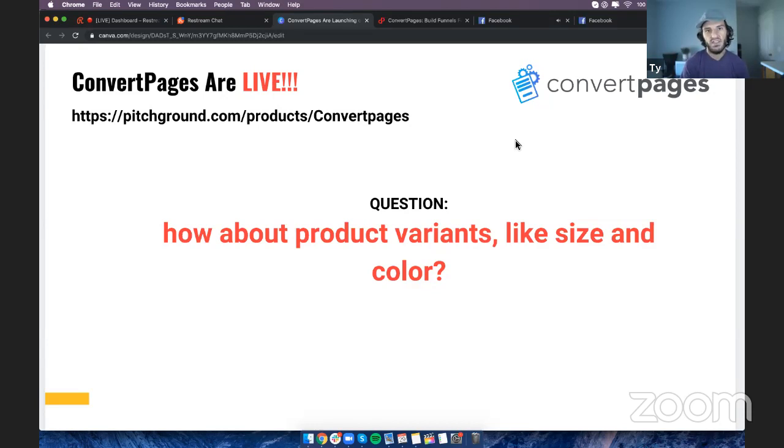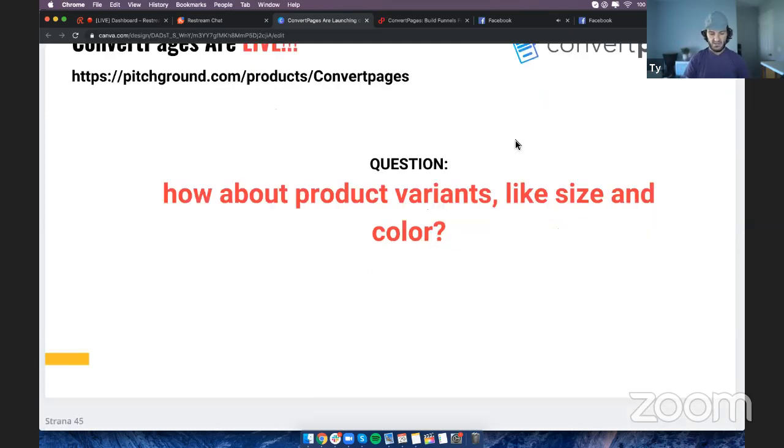There's so much technology that is needed for that particular app to work. We are not going to be venturing into that. We are a funnel builder. We are not an online store builder. Just make sure you understand that.